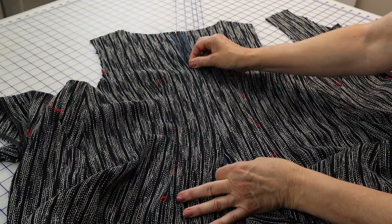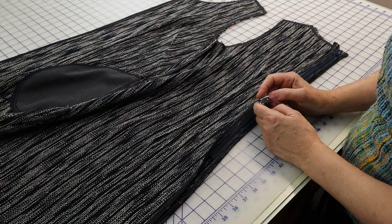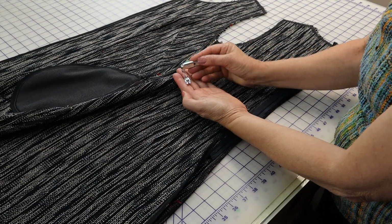To finish, first we'll close up the zipper and give it a light press. To finish stitching the remainder of the seam below the zipper, you'll need to switch to a regular zipper foot if you're using the special foot for attaching invisible zippers. Carefully pin the remainder of the seam.